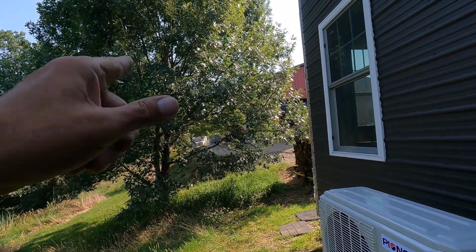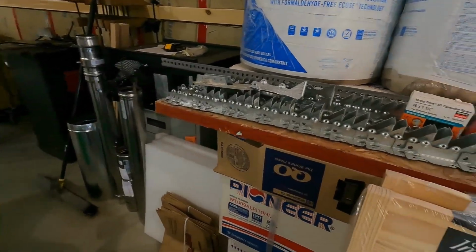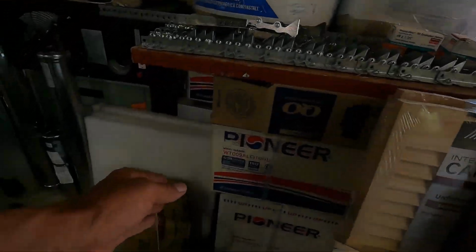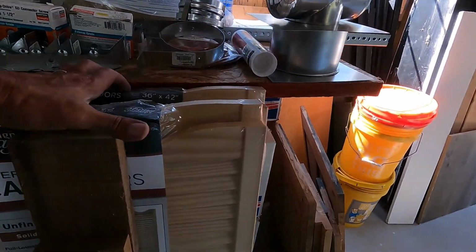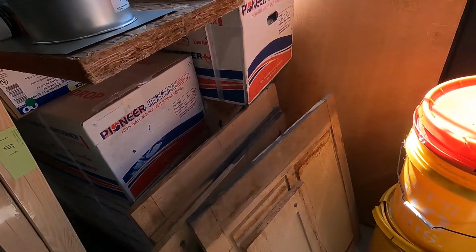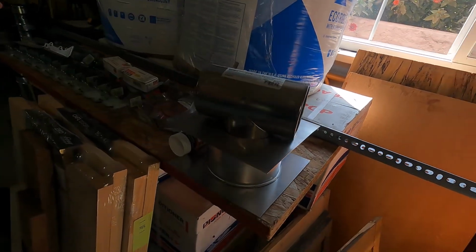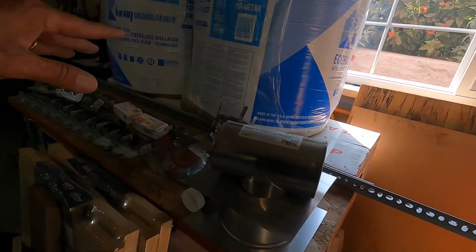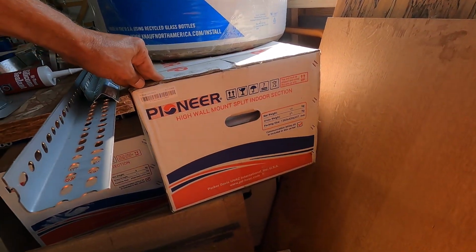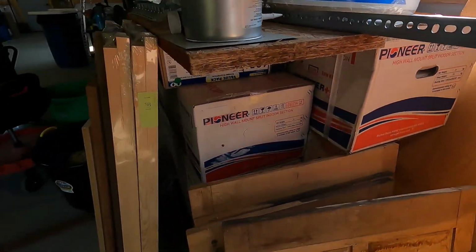Let me show you the big one that I'm installing over here. All right, these are the two units that are going to be installed in here. This one right here is the same size as the one I just installed. You can see the size of this box here. This is the interior unit. And if you look back here, this is the interior unit for the big one for in here. It's just massively bigger. It's got to be pushing 5 feet long, and I don't know, maybe 18 inches deep. This is huge.